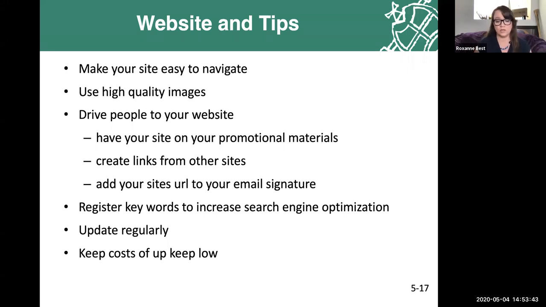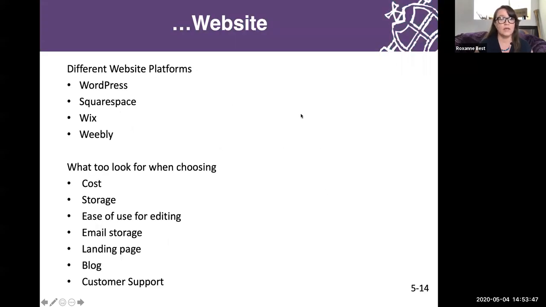Know what your website platforms are charging you for if you're using them. Some of those different platforms that I was talking about, WordPress, Squarespace, Wix, and Weebly, there's so many more, and they have free options. However, if you do the free options, you don't get to have a unique URL address, so it'll be some crazy long website address. So I recommend that you decide what your web address is going to be, and then pick a platform.